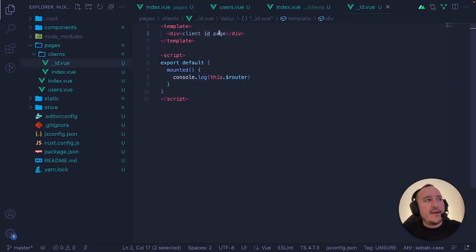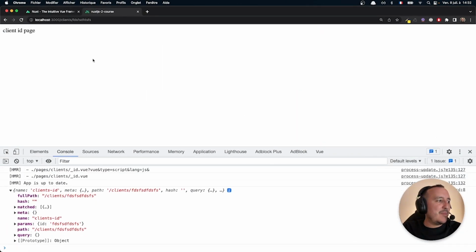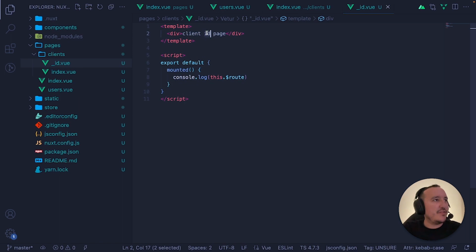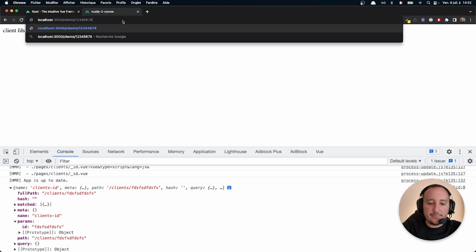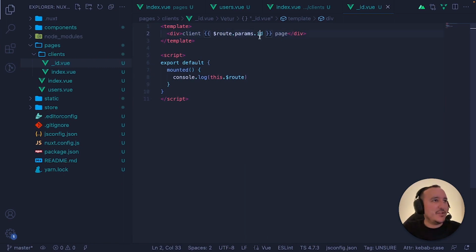But I made a mistake up there. What I did is that I called router instead of route. And if I remove the r in here, I got elements about my route that have been generated directly by Nuxt. And in here in my params, we see that I got my ID. So if I get back in here and I do my route.params.id, there we go. And let's say that I have some numbers. I can catch my ID, which is in the params.